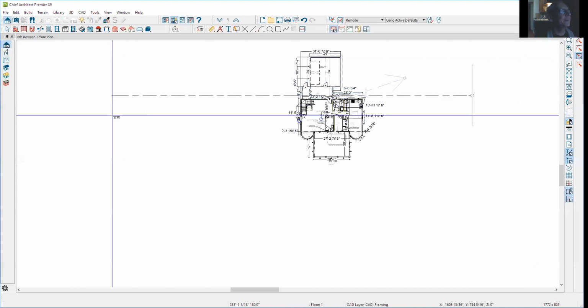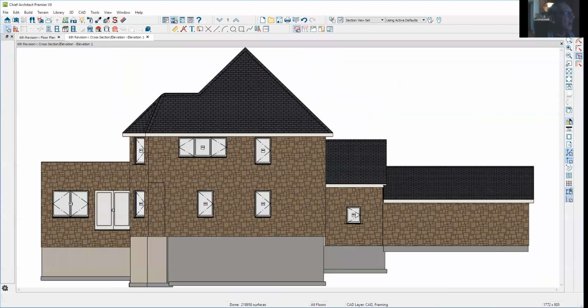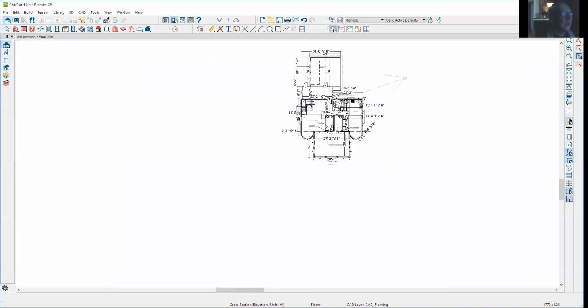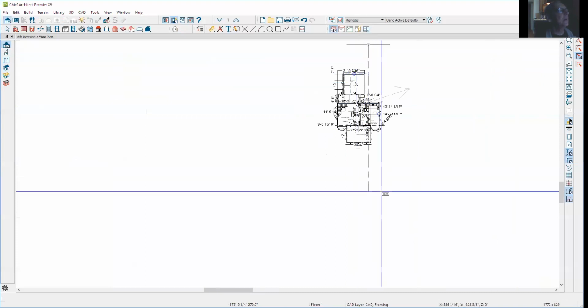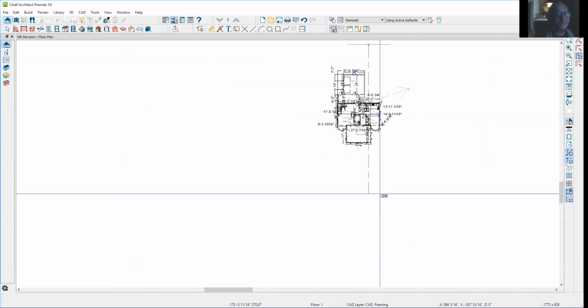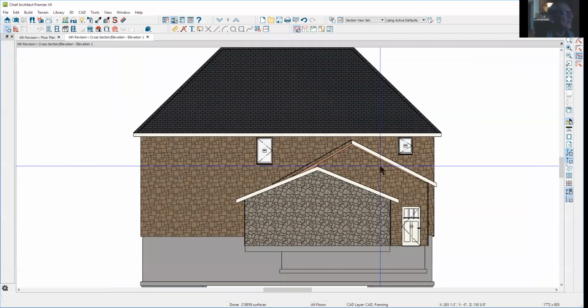Do this elevation. I don't see anything so far. This doesn't even look like a picture in the image that you sent me. That's kind of funny looking.